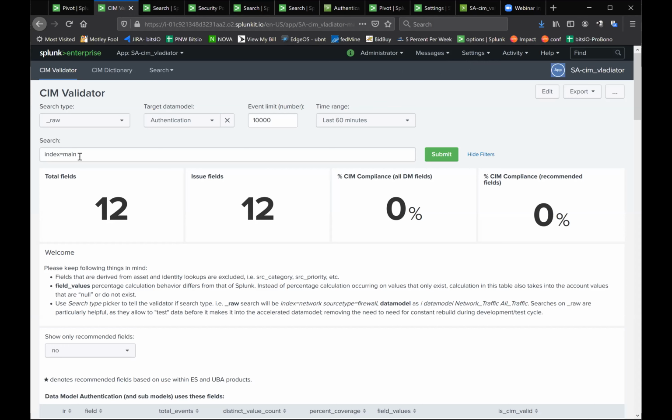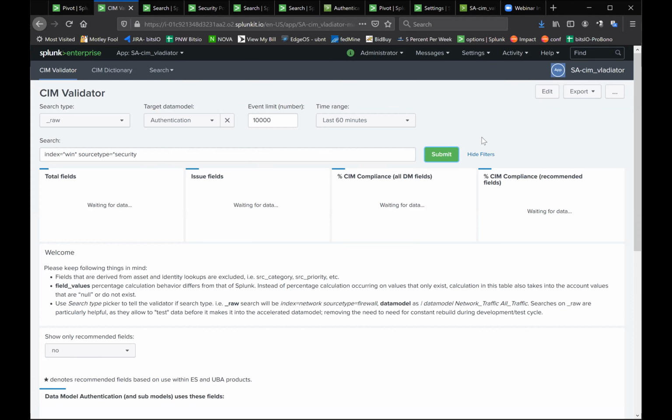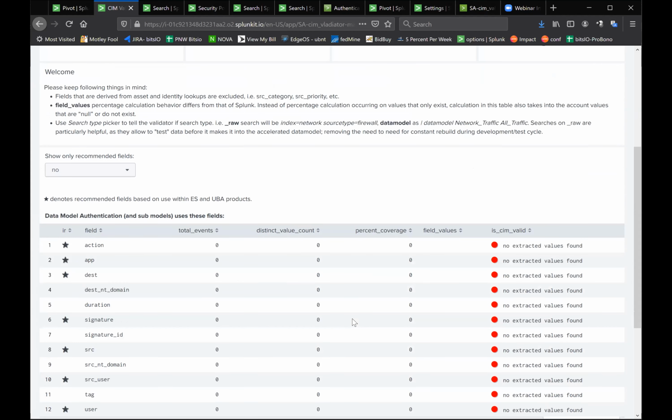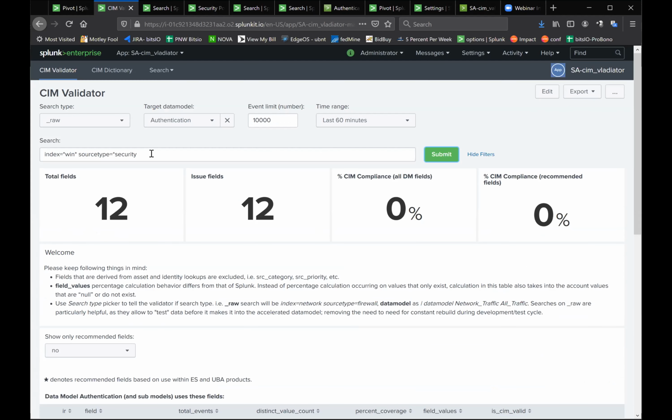I want to show you something really cool with the CIM Validator, and how you know that your data model is normalized, or your source type is normalized. So let me see if I can do this. Source type.